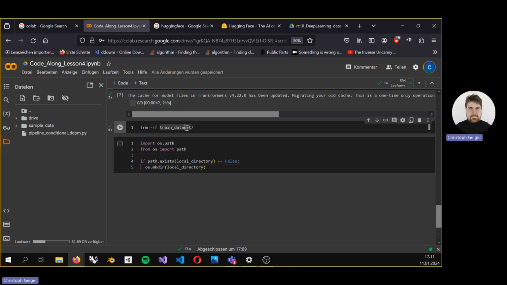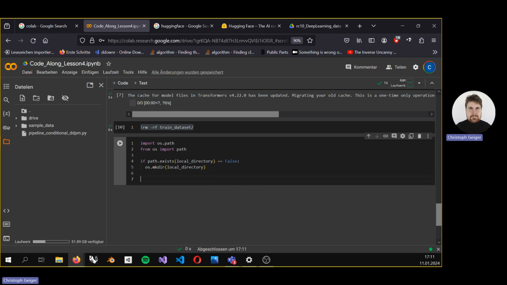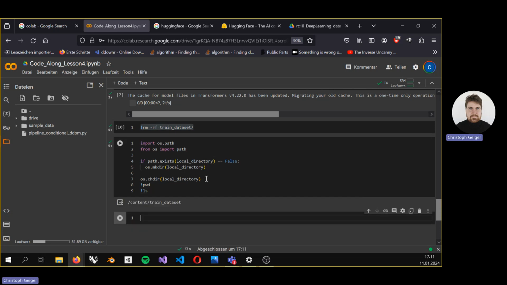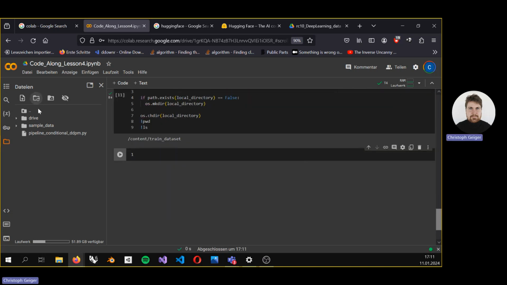By the way, stuff like this, maybe you don't even know, if you keep using Python and you ever encounter that, just Google it, so you don't need to know all of these things. So now we create it. So we have a new directory here, train data set.